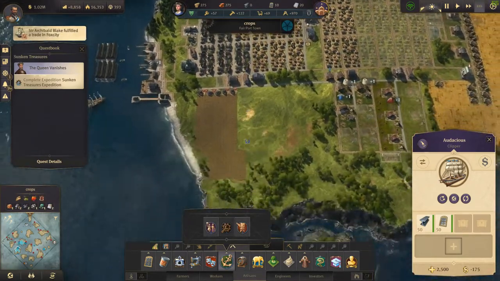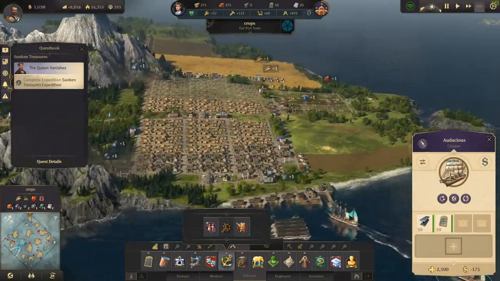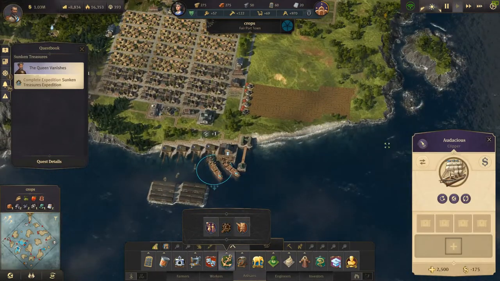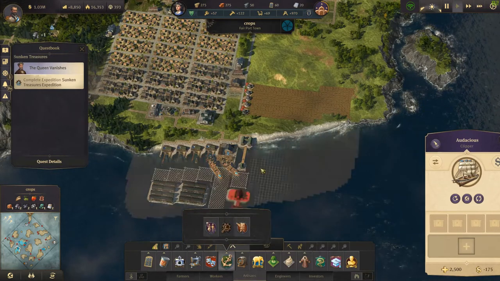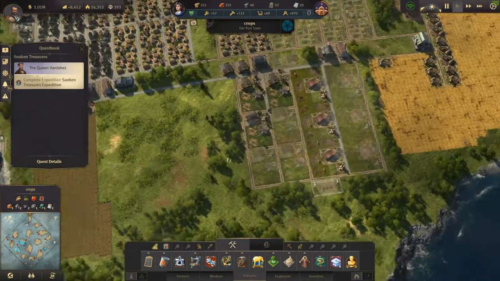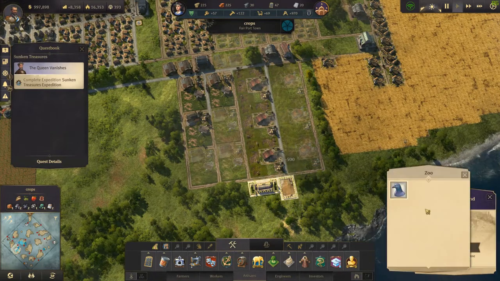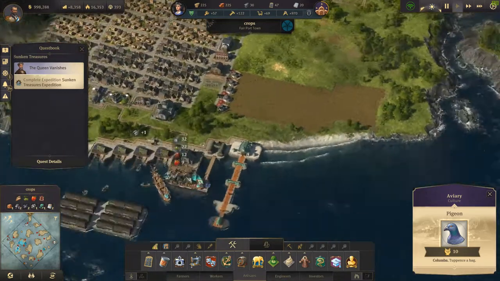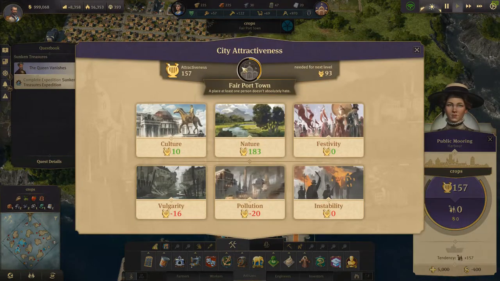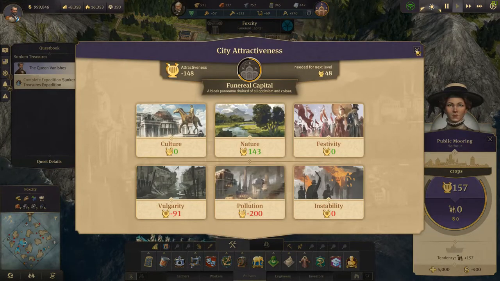Put the pigeon in the zoo. That'll increase attractiveness. A new commission. We should get some visitors. 157 attractiveness. It's better than what we've got over here. It's minus 148.